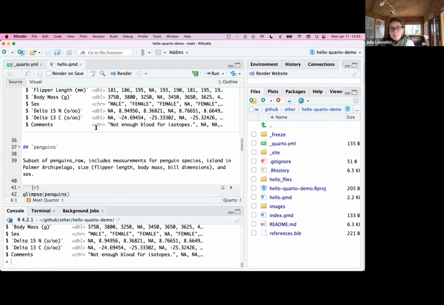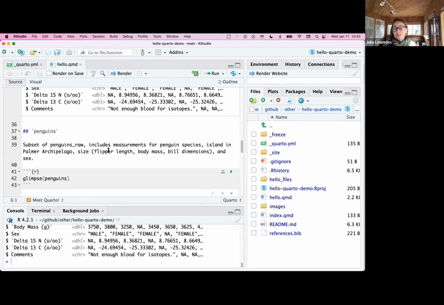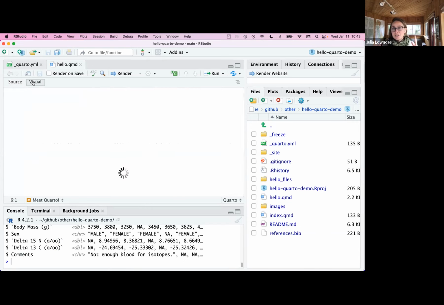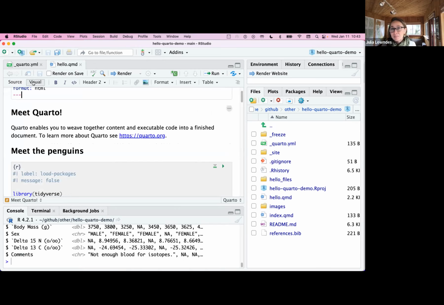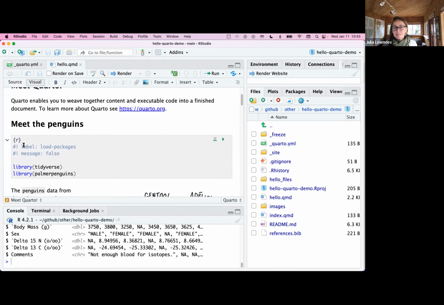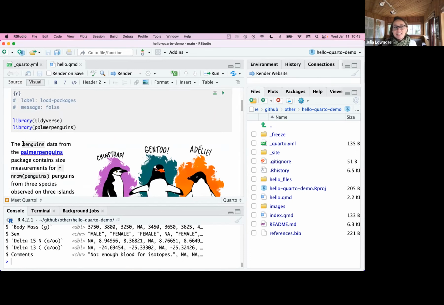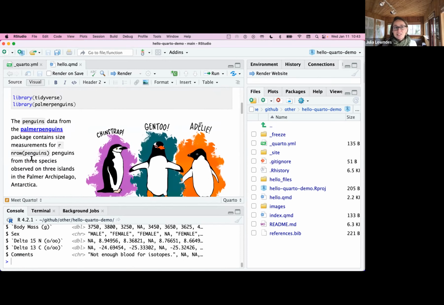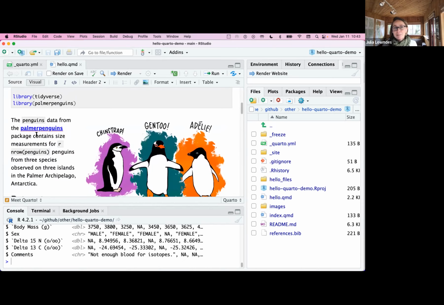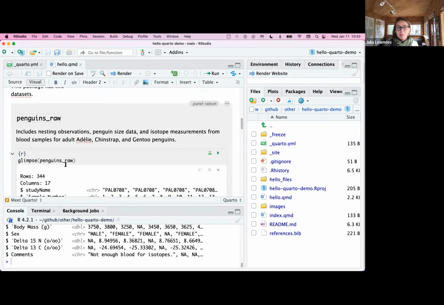This has been the primary way to interface with these Quarto files so far, but the visual editor is also a new feature that RStudio and now Posit has released in the last year. What this does is lets you see that same file, but more in a notebook view. So you can actually see a little bit more about what the code looks like as you run it. You see the things hyperlinked rather than markdown. You can have your images show up and have things come together a little bit more.